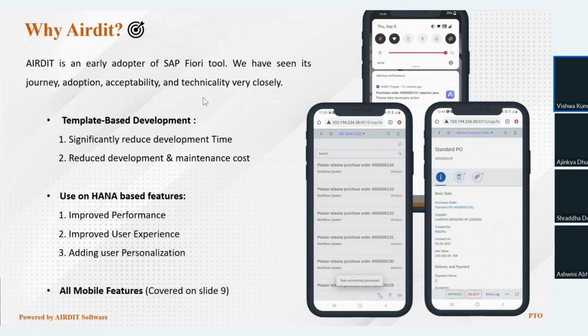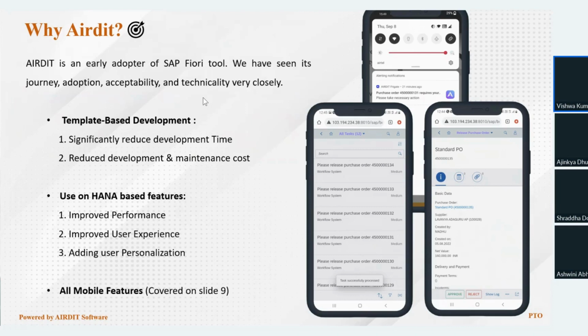Secondly, if you are on S4HANA or Suite on HANA, we really use the HANA based features, which will enable improved performance. It will also enable improved user experience, and we also assign user experience people while doing implementation.